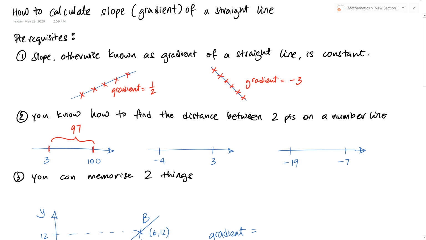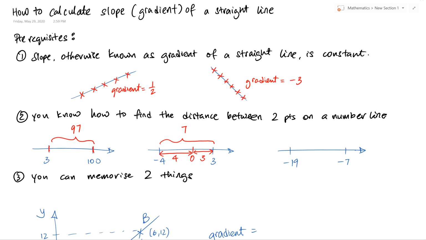Another type of question will be the difference between a positive and a negative number. So if I have negative 4 as the smaller number and 3 as the larger number, the difference between them will be, in this case, 7. We take 3 minus negative 4, that is equivalent to 3 plus 4, which is 7. Another way you can look at it is to indicate where the number 0 is. So between negative 4 to 0, we've got a total of 4 units. Between 0 to 3, we've got a total of 3 units. That makes it a total of 7 units.